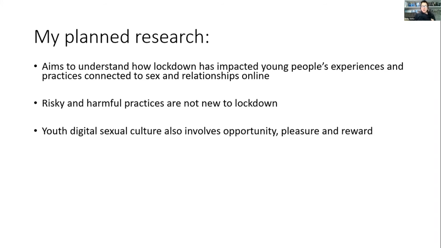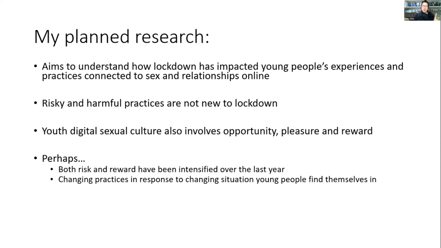And secondly, because we've known for a very long time that young people's perceptions of risk, harm, opportunity, pleasure and reward are often different to adults' perceptions of what's going on for young people in their online cultures, and therefore the policy and practice with young people can sometimes miss the mark. So lockdown, or as we're coming out of lockdown, hopefully, almost represents an ideal opportunity to take a stock check of how things have changed for young people over the last year, and what policy and practice need to know going forward if they're going to respond meaningfully to this.